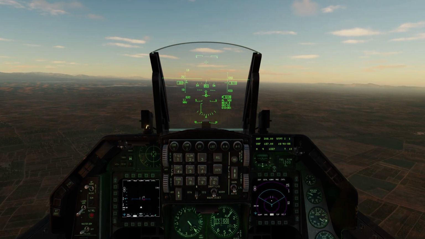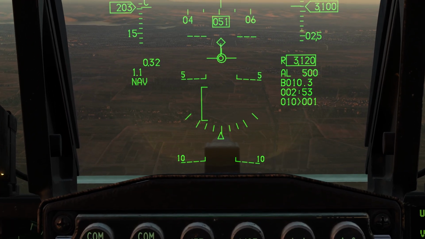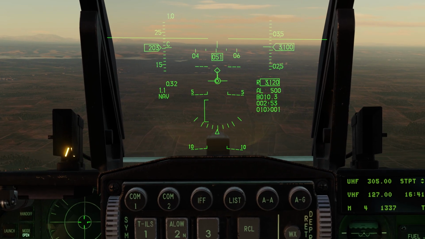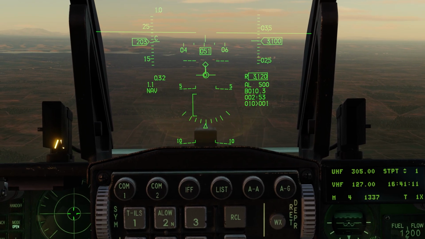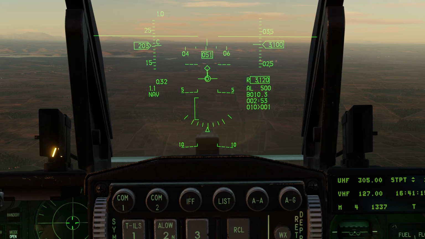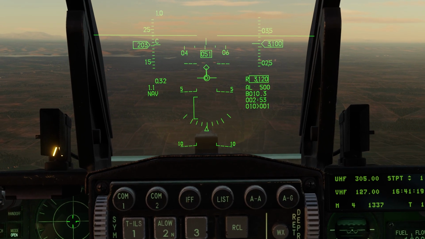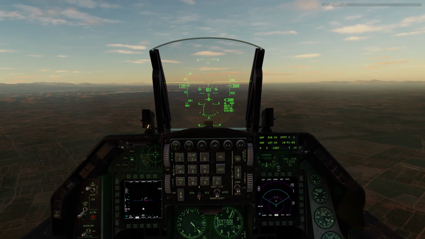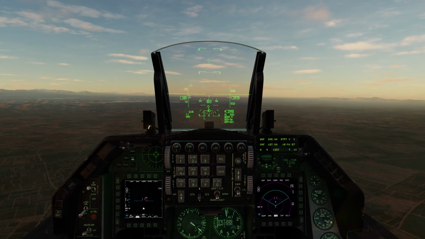You can see that there's now this new bracket on my HUD. What I want to do is bring it up by pitching the nose up, but I'm not going to do it by pulling on the stick. Instead, I'm going to use the trim that we bound earlier to bring it up, because I don't want to keep holding my stick at that position. I want the trim to hold it there for me. So I'm going to unpause and start bringing up the trim. Start bringing the nose up, so I'm pushing down on the trim.